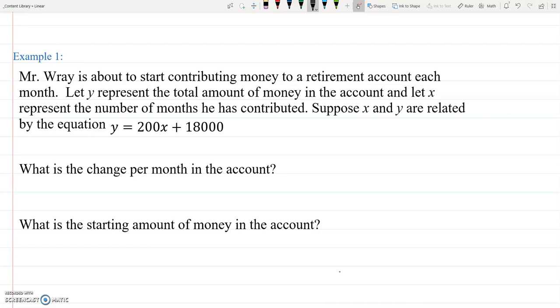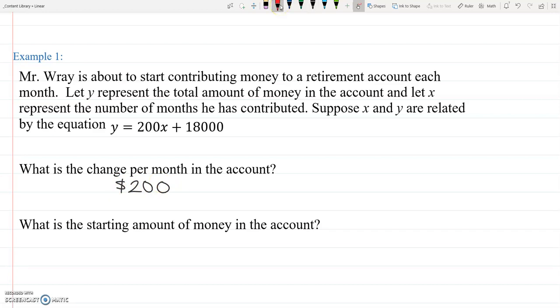And what I put in, every paycheck I put $100 into my retirement account. And I get paid bi-weekly, so I get paid every other week like most jobs. So that means I put in $200 per month. And I'm adding that to my $18,000. All right, so this question is really just checking to see, can you look at the equation and understand what these different numbers mean? What is the change per month in the account? The change is $200.